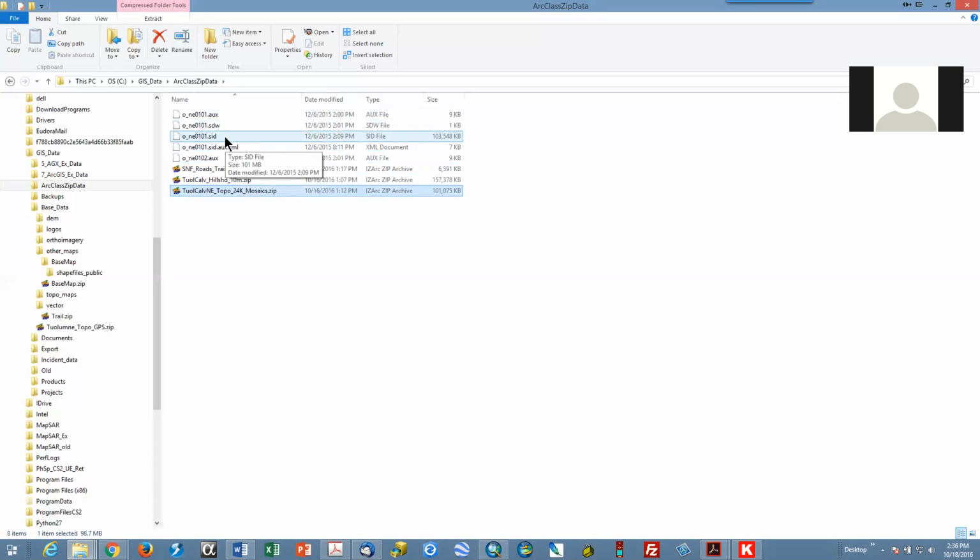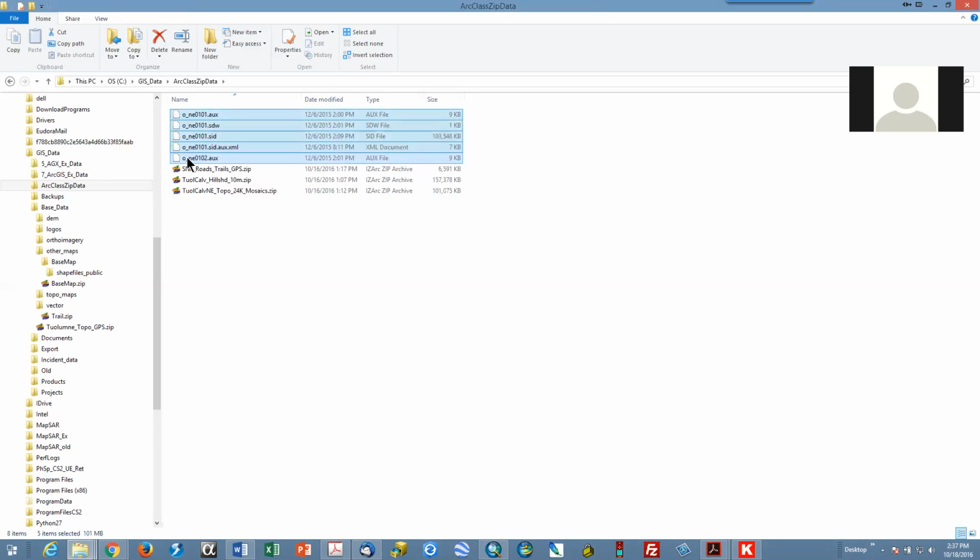When you actually see it in ArcMap, it'll present as just one file with the file name of O_NE0101, and then you'll see SID. But when you see it in Explorer, you see all of those files.